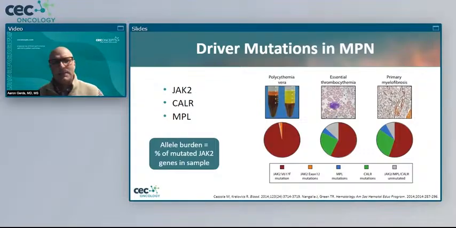Getting back to the disease biology, at the central core of what we think about in MPNs is constitutive JAK-STAT activation. That's a result of a mutation in JAK2, calreticulin, or CALR, and MPL, which is the gene that encodes the thrombopoietin receptor. In patients with polycythemia vera, it's almost entirely JAK2 V617F mutations driving disease. In ET and myelofibrosis, a little over half of patients have JAK2 V617F mutations, and roughly a quarter to a third have CALR mutations, with the remainder made up of MPL or other mutations.